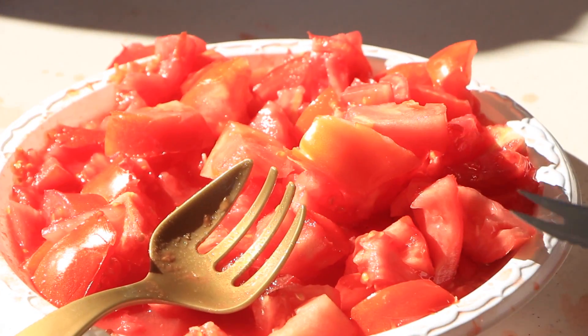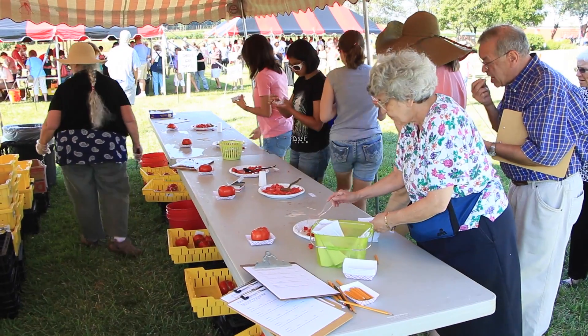We hope it resonates with the public, like the traditional what they think of as a Jersey tomato. There's so many elements that make a great tomato, it's really hard to define. I personally love that sweetness, a nice balance of acidity, and a nice meaty texture — all that kind of slimy, delicious gel. Color could be red; I prefer red.